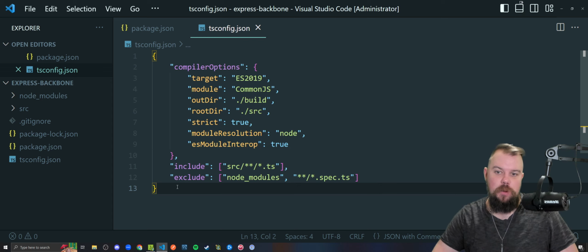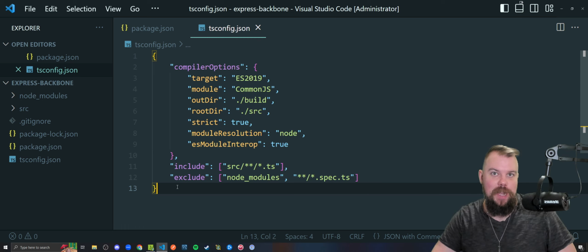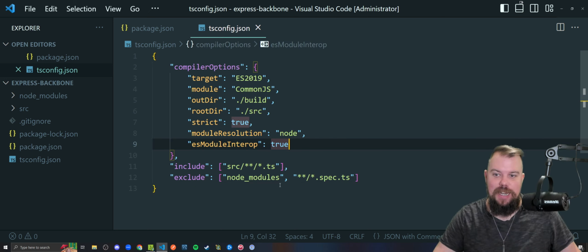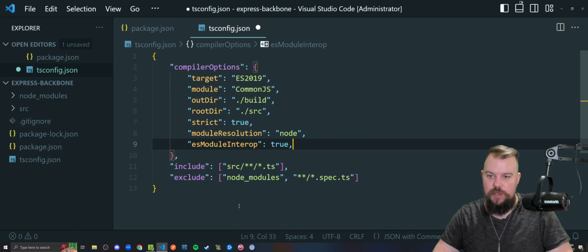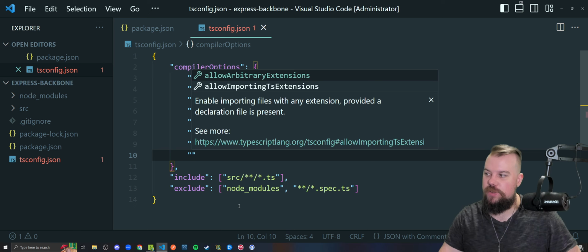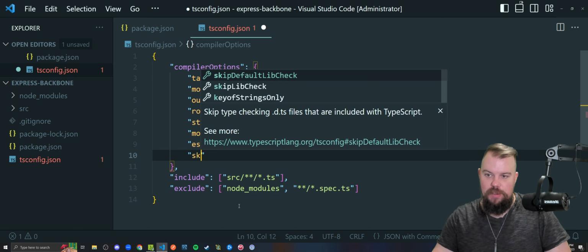If you're not doing a named export or named import, this just makes it so libraries that we're going to be installing and using that may not follow default export patterns will behave in a more consistent way, and it will allow us to not have to constantly write asterisk as imports everywhere. So we're going to choose that property right there just to give us more simple styled imports across our project.